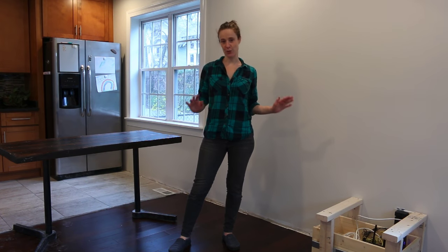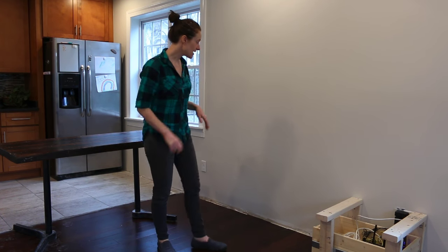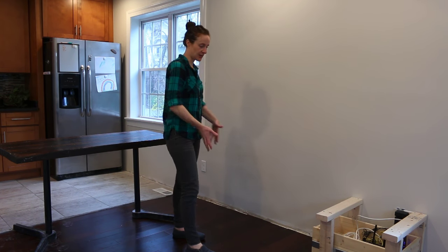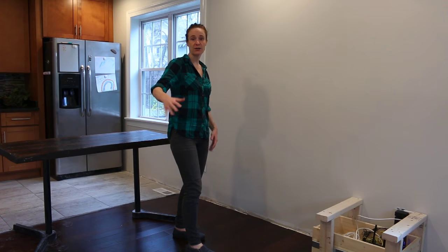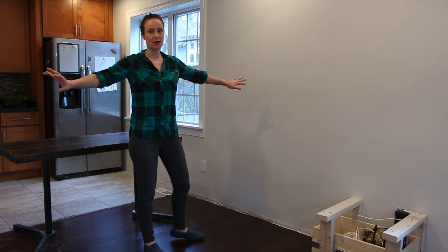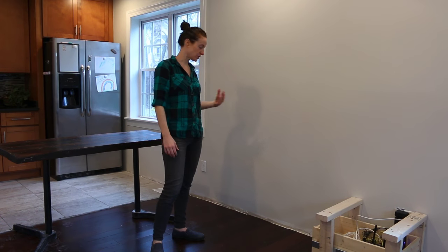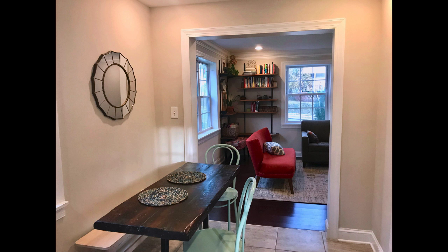Going to build a banquet bench. Now, the reason I decided to build a banquet bench is because I need more space in here to fit a dining room table and fit some chairs. And this narrow space here will not accommodate chairs on both sides, so a banquet bench is a perfect solution for this small space. Here's what I was dealing with before.